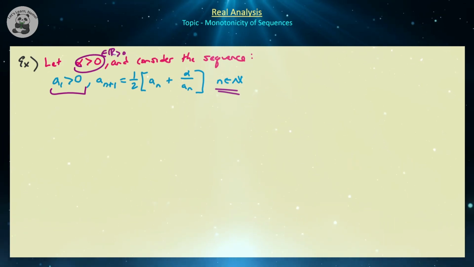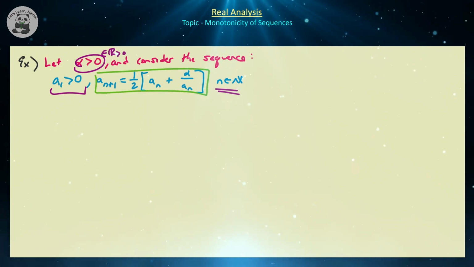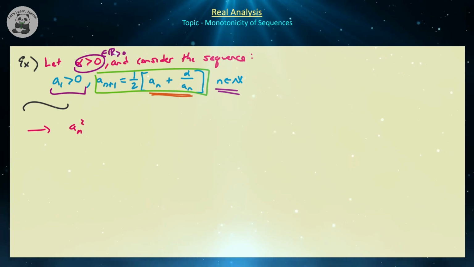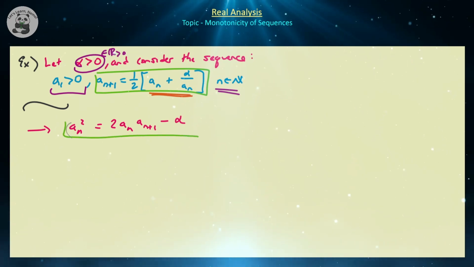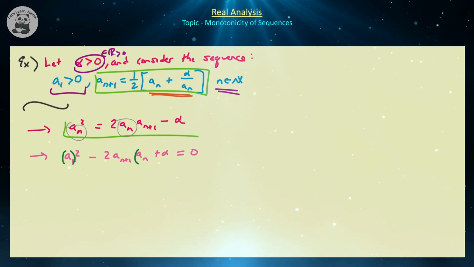So a couple little things that I want to do first. I want to first solve or rearrange this equation or relation for a_n the best I can. So you can easily get a common denominator for that expression and get rid of all of your fractions. Once you do that, you're going to have the relation a_n squared will be equal to 2a_n times a_{n+1} minus alpha. Right? So if you look closely at this expression, what you have here is practically a quadratic equation in terms of a_n. And to make that even more clear, if we rearrange, we can write this as a_n squared minus 2a_{n+1} a_n plus alpha is equal to 0. So here a_n is my variable. So we have variable squared minus some real number times the variable plus some real number, and that's equal to 0. And we can apply the quadratic equation to this particular relation, right?